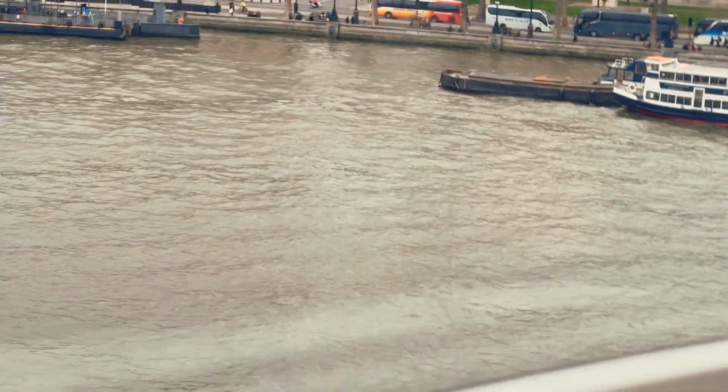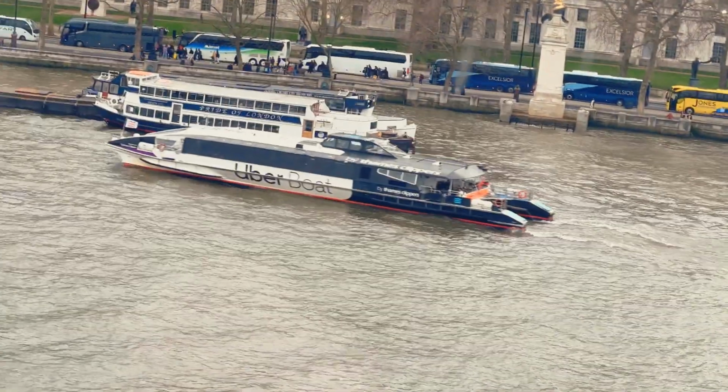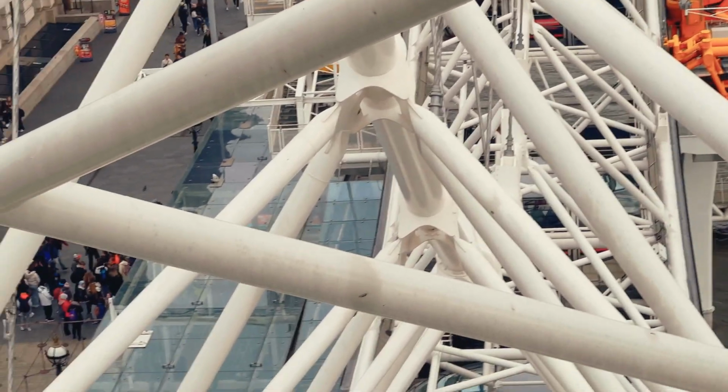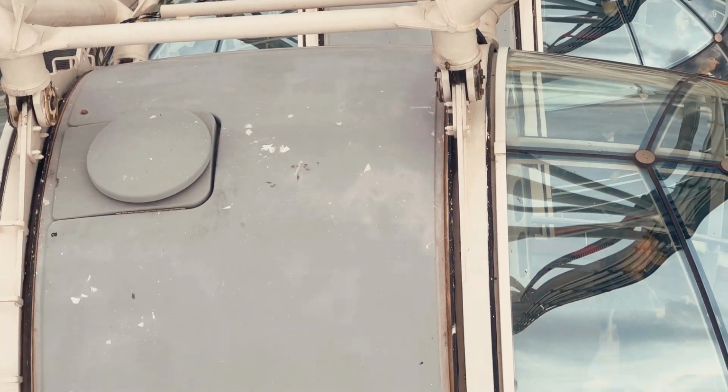It was built during World War II. And while many men were away fighting, the majority of the workforce that built this bridge was female. Good going, ladies. It connects to the Savoy Hotel on the left. The square building with a dark green roof and a flagpole in the middle. Over the years, the Savoy has had a lot of famous guests, from Frank Sinatra, Marilyn Monroe, and Charlie Chaplin, to more recent celebrities such as Stephen Fry, Justin Bieber, and Taylor Swift. The Savoy once fired a general manager for stealing thousands of pounds worth of wine.